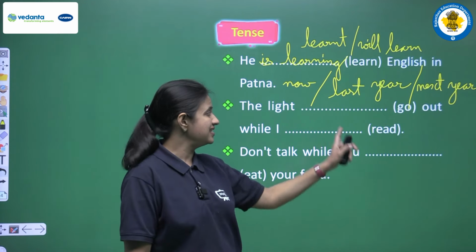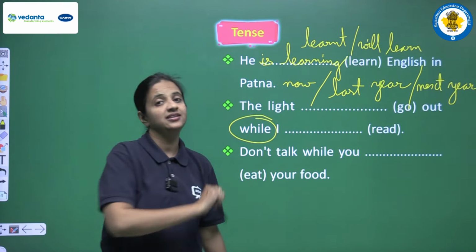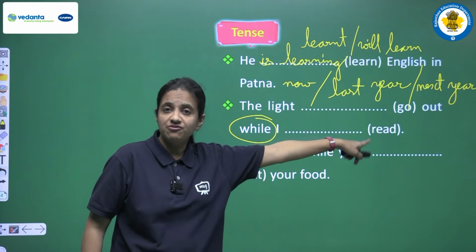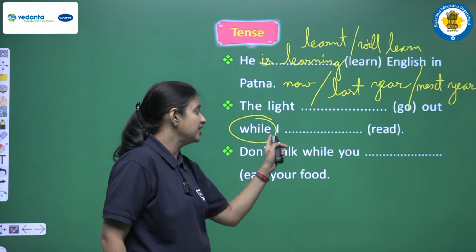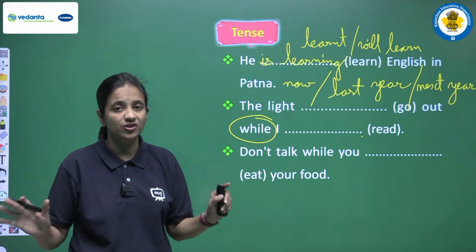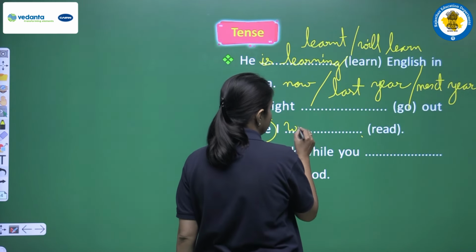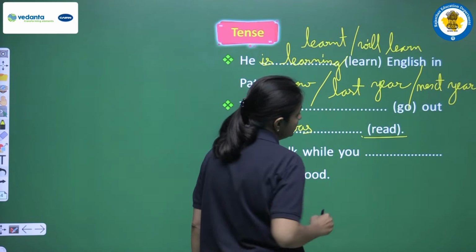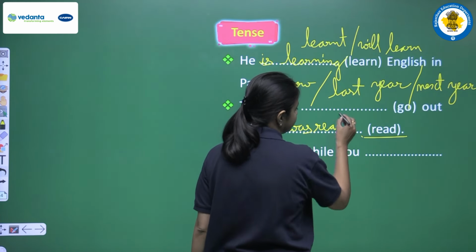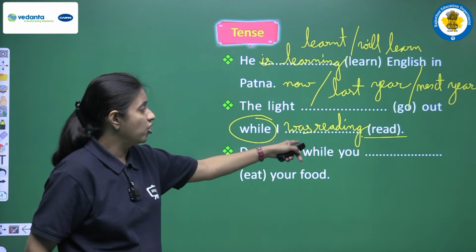Okay, so in this sentence again we are having two blanks here, and we are having while in the sentence. We are having two clauses, right? And we are having two different activities. So we all know that after while we have to use past continuous tense, we have to use continuous tense actually. So let's fill this blank first. So for I we will use was, and continuous tense means first form plus ing. So we will write reading, and the sentence will be while I was reading.